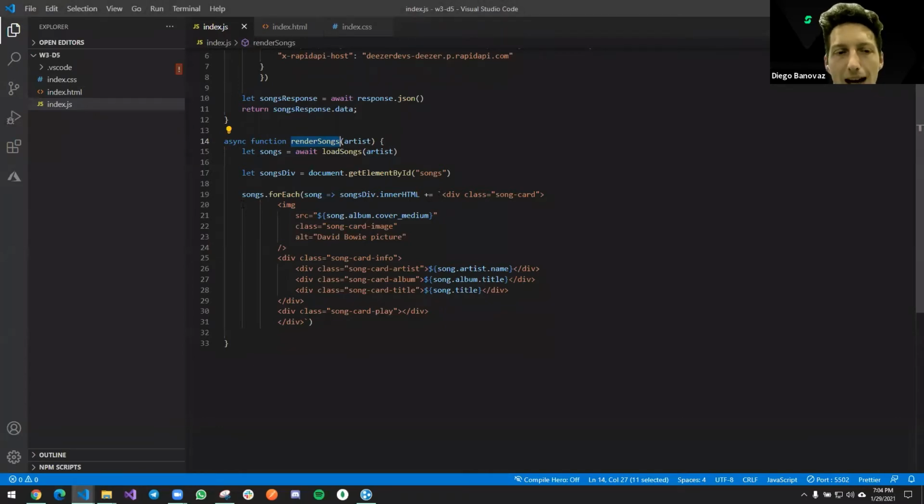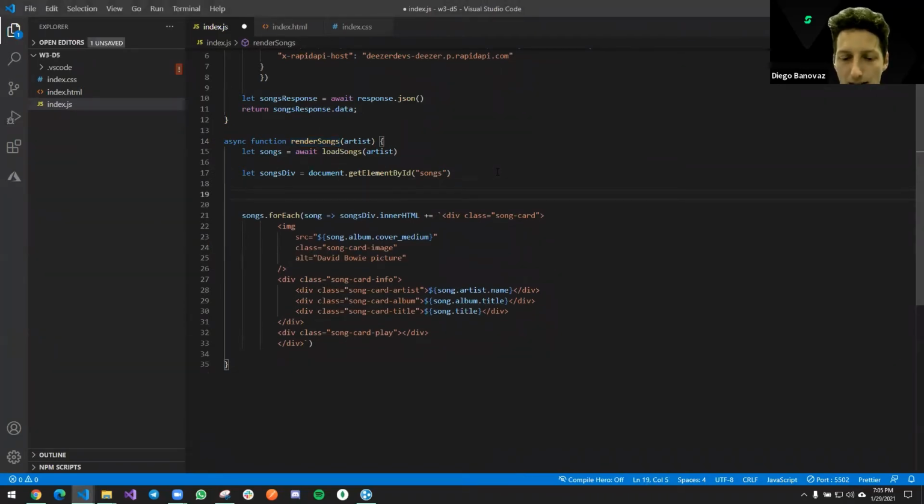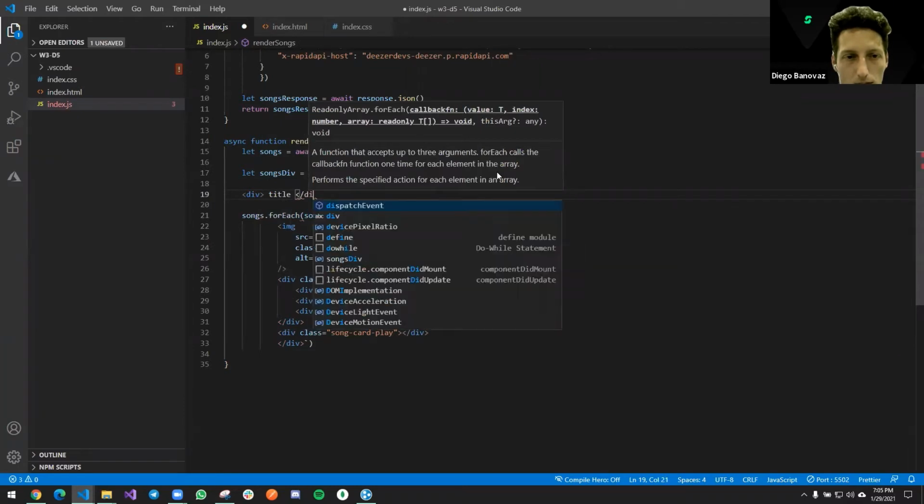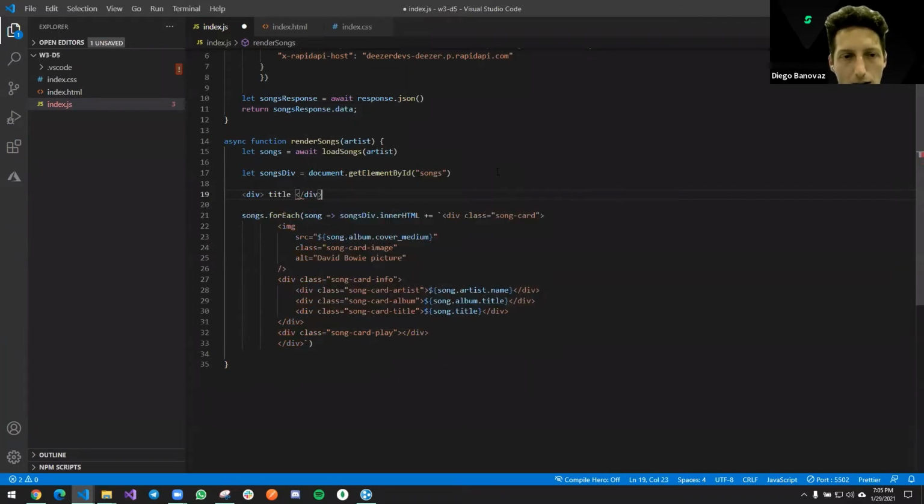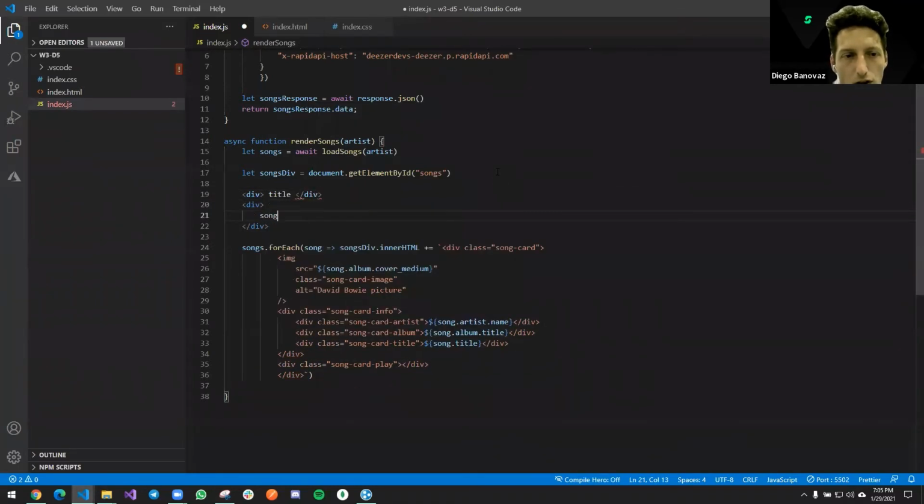I need to create inside my div a container that will then render all the songs inside. So I will need to have probably a new div here inside. I will need to have something like this. Let me comment this out. I will need to have something like a div with the title, and then another div with all the songs inside.